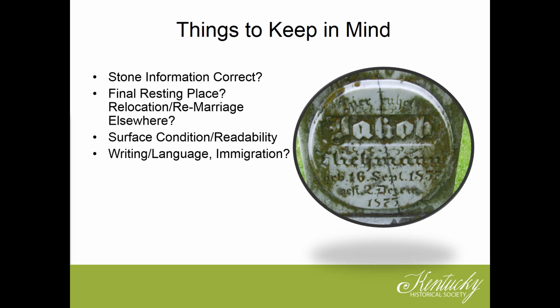What about the writing and the language on it? In this case, this is one of my, I guess this person would be an uncle of mine. The family came over from Germany in the 1850s, and this happened to be the first person that died after everyone had come over. As you can see, his tombstone is actually written in German. You've got the birth and death dates that have those prefixes that mean born and died in German, and the rest of the family is all in English. So this can also give you a clue to immigration, a clue to their previous nationality before they got here, and that's always a wonderful thing to find.